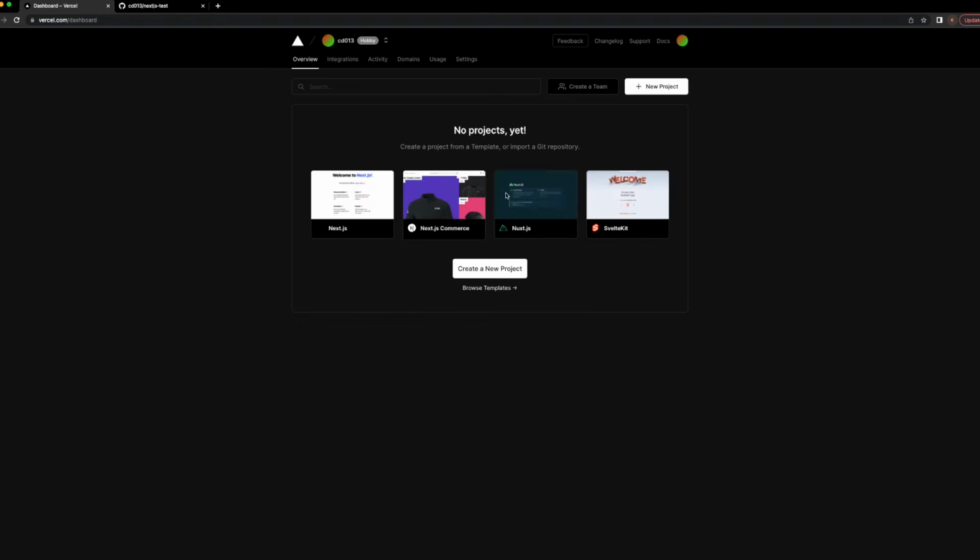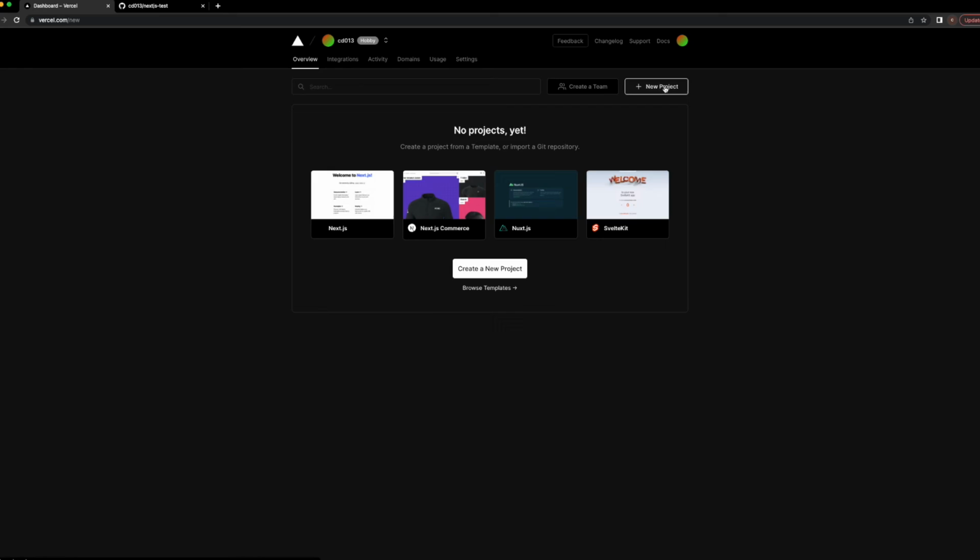application directly to Vercel. So when you open your Vercel application, your dashboard will look something like this. There are templates you can directly use, and after that you can get that project and use it as your own and make your implementations. But I will use the one we have already created in the last lessons.